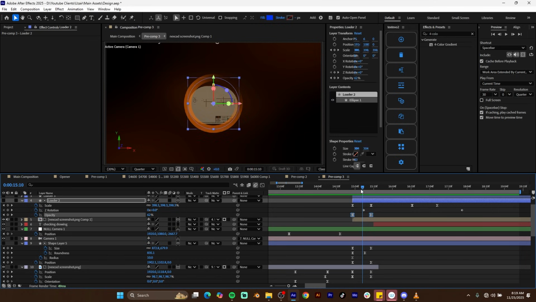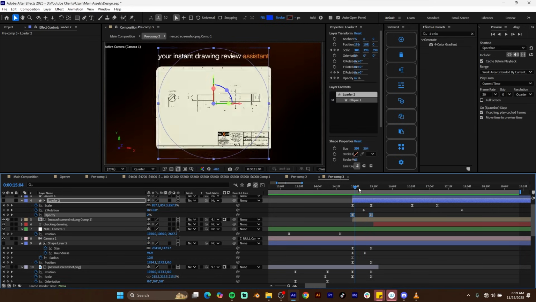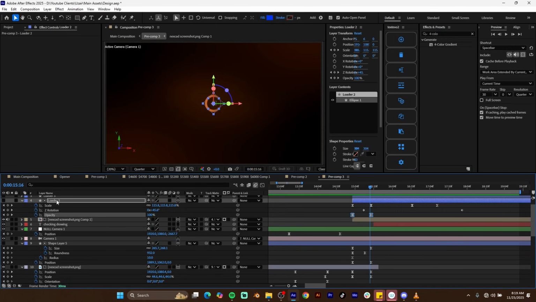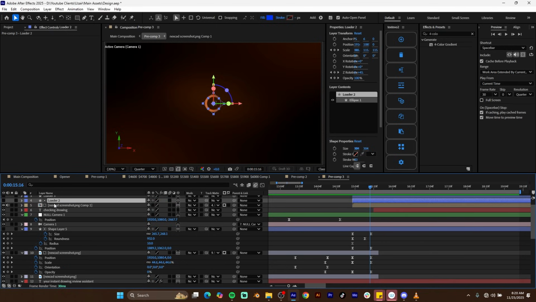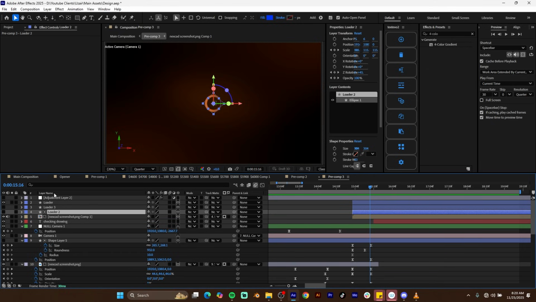Then we also use a mask. Okay, hold up. There's something I'm missing. Am I missing something?